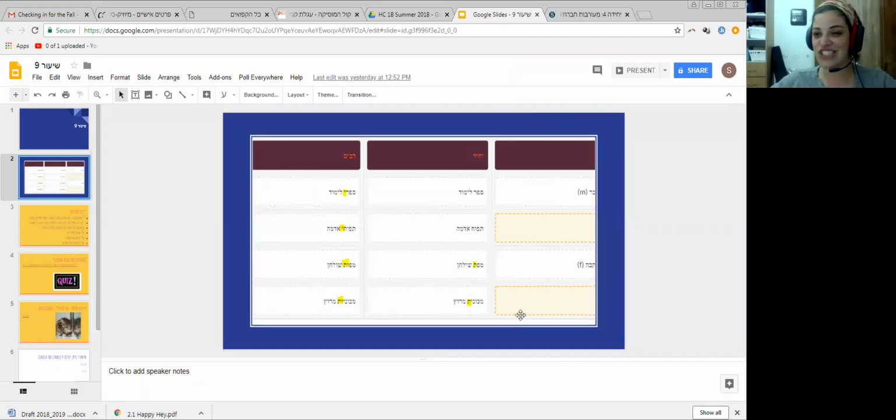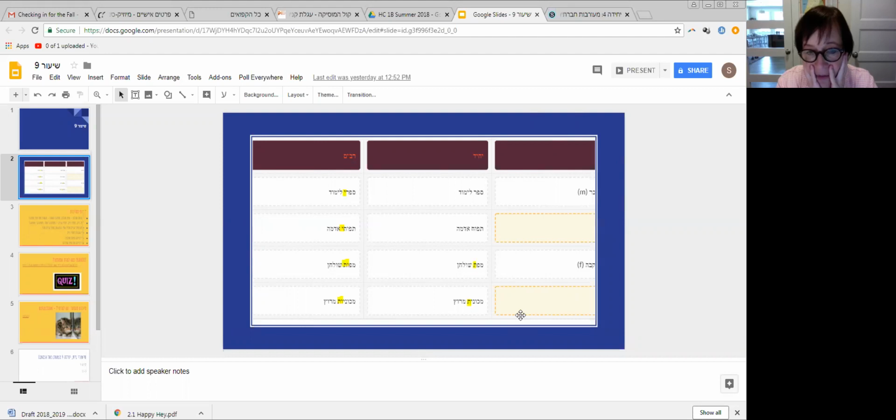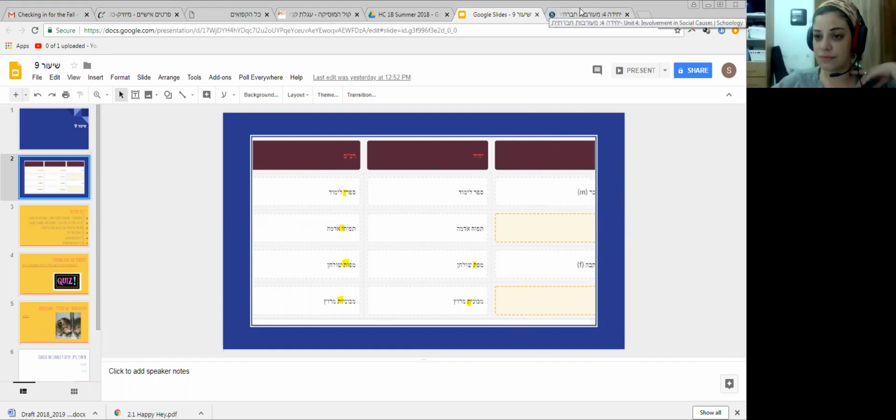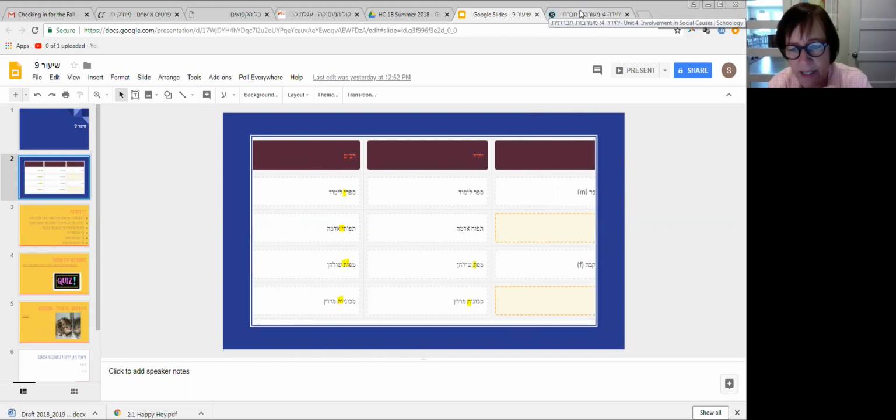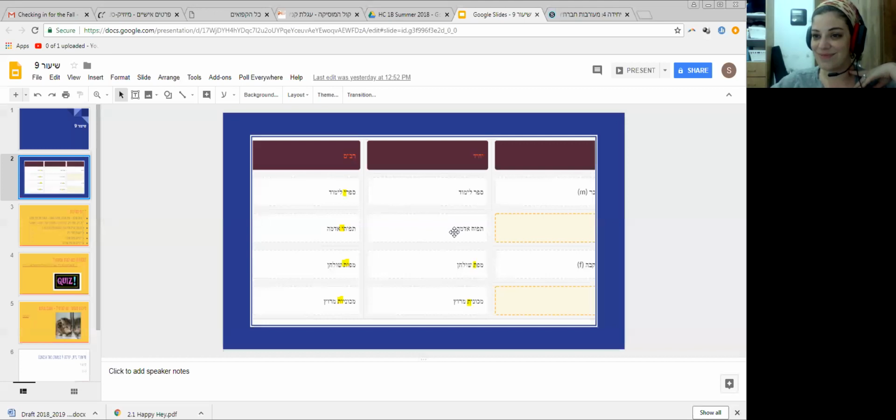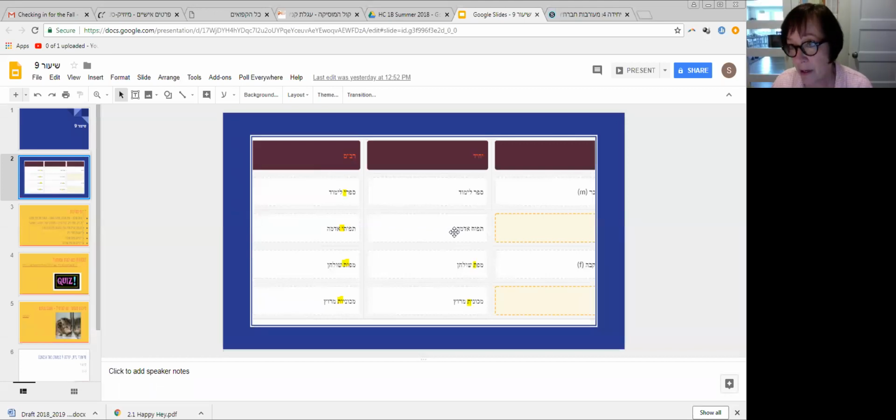Okay, so does this chart in general, before we practice it, make sense to you? Do you understand how it works, why it works? I think so. My problem is that I didn't understand, like when you have, the apple, what was that? The potato? Tapuach adama, yeah, this one. Yeah, the table of the, or I'm sorry, apple of the earth.